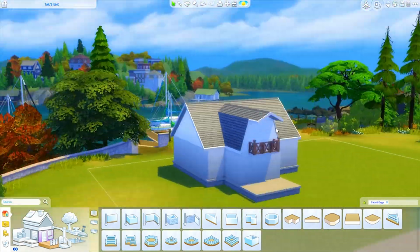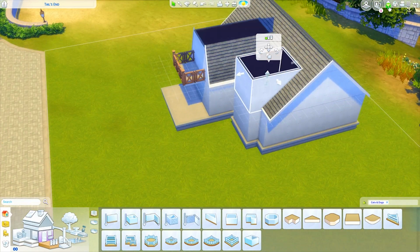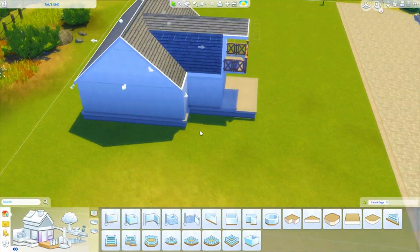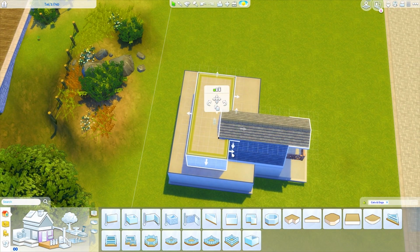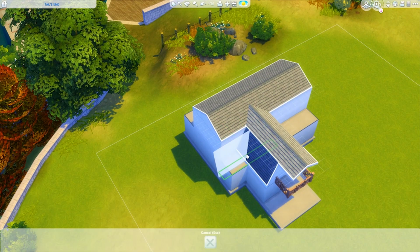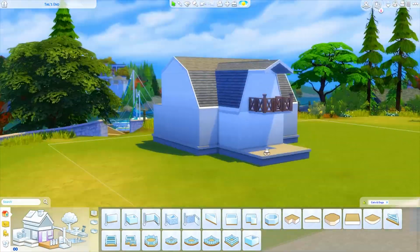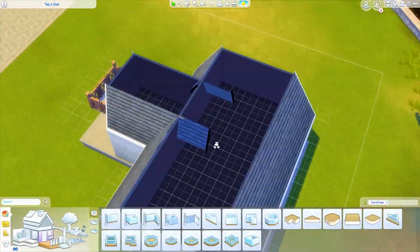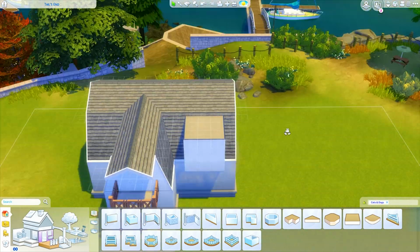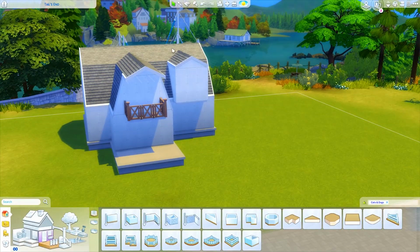So the other cool thing about this house is I did include laundry. I haven't included laundry in a build in a while, and since it was a house that I imagine had quite a few kids, or a teenager and a child, and then there's a spare room, that's what one of the other bedrooms is. I imagine it's a very busy household, and they're doing laundry all the time. One of the things that this family needed in a house was first and second floor laundry. So there is a laundry facility on both floors. You can do a laundry room type area, or just laundry machines on both floors. You'll see that when we get to the interior of the build, which is what I did today.